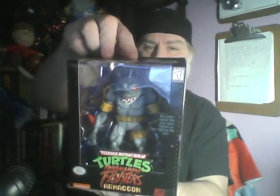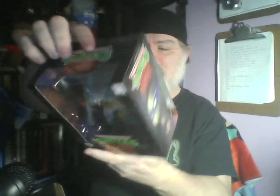Alright, so basically we got an action figure. This is one of the Tournament Fighters. Looks like a shark called Armaggon. It's not bad. Who made this action figure though? NECA made this action figure, so that's a nice one. Alright.